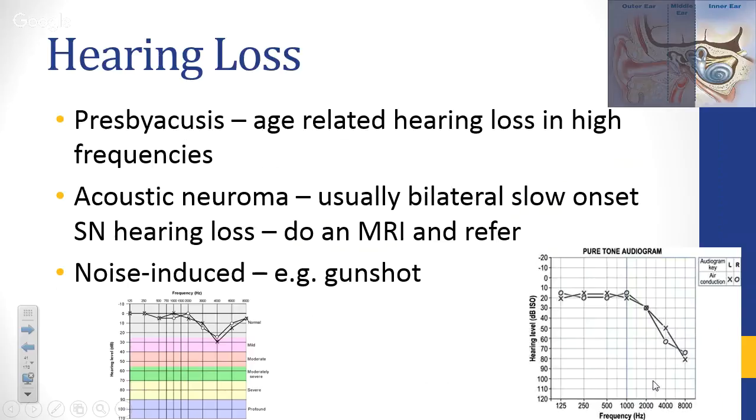So you get hearing loss in the high frequencies. And the reason for that is because the cochlea is a spiral, like a snail shell, but if you rolled it out, it would be a long tube. And all the sound has to travel up the cochlea. The hair cells at the very front of the cochlea are the high frequency ones. So regardless of whether it's low frequency or high frequency, they're getting the vibrations, whereas the ones at the end only really get the low frequency ones. So that's why they're exposed to more noise and they get damaged more over a person's lifetime. And this will present in a question, they'll say the person has trouble hearing people in crowds, that kind of thing.